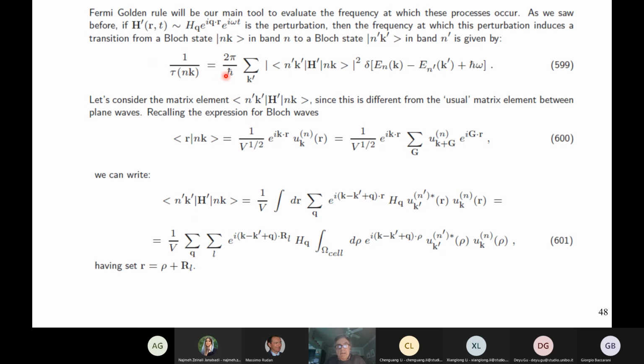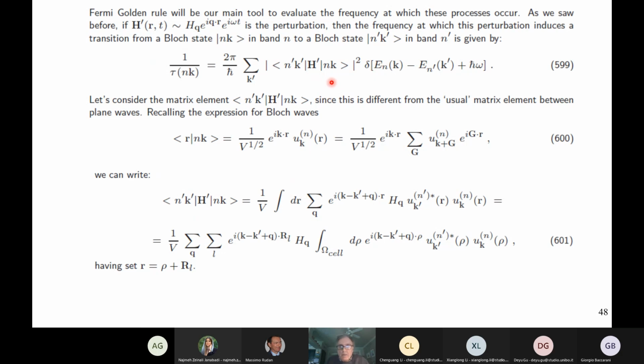And then we use Fermi's golden rule and say, okay, the rate at which an electron in band n with crystal momentum or wave vector k scatters per unit time with this perturbation is given by the square of the matrix element between the initial electron state and a final electron state. Energy is conserved. This is the same delta function that we just saw from the Kramers-Kronig relationship, coming from the fact that I showed you where Fermi's golden rule comes from. And then we sum over all possible states that conserve energy, thanks to this delta function.